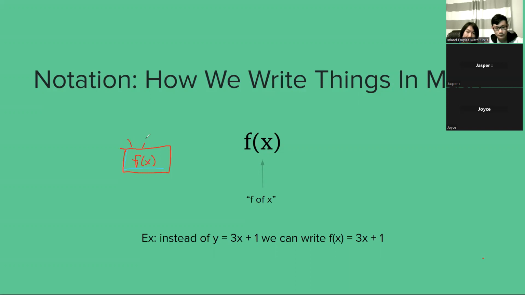We take a little input here on the top, we plug in x, and then after that, it'll output f of x here, which is, in this case, for this example down here, 3x plus 1. So for whatever we input x, we would multiply by 3 and then add 1. So it's actually the same thing as y here. We're just writing it in a different way. It's for you guys to understand.